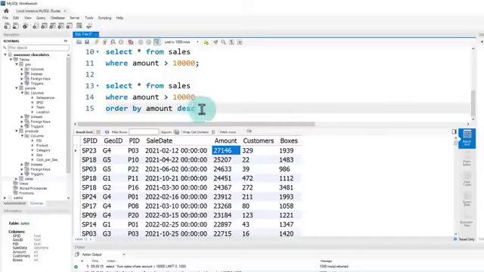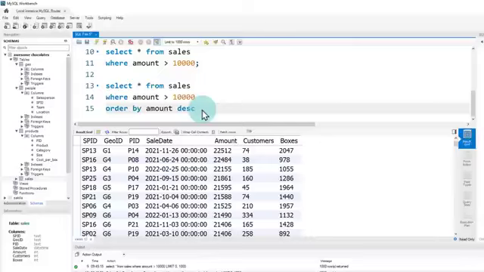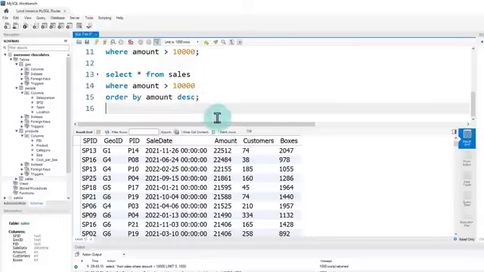When you are specifying the order, you can have multiple types of criteria here. Because the amount tends to be fairly unique, there is no need for us to give the second criteria. But I'll show you another example.